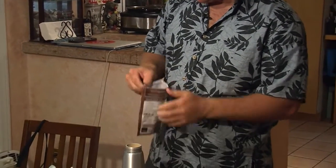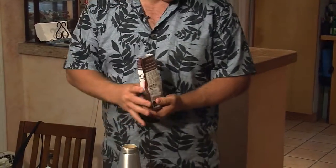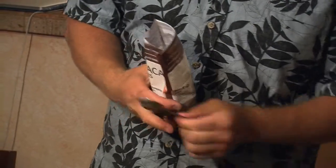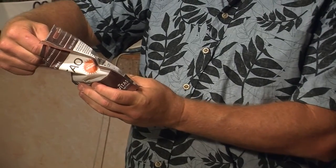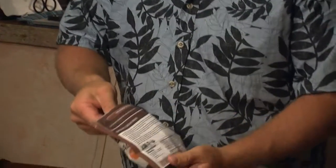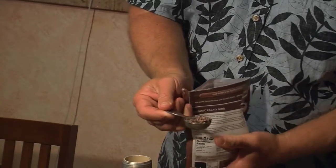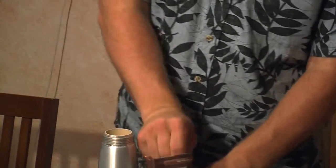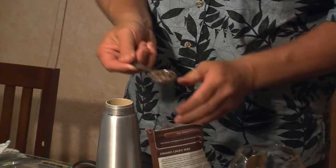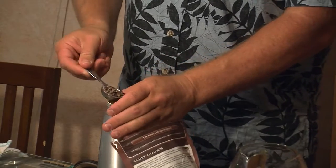All right, so we're going to start with some cocoa nibs. Everybody seems to tie a health craze or a health trend to one of these ingredients. It seems like cocoa nibs are very popular in the health food stores. All sorts of, I don't know, antioxidants or electrolytes or something. But they're delicious and they add a great background flavor and a great chocolate earthy note that's going to really give a little bit of oomph to this cocktail. So we're going to start by adding a tablespoon for each serving.